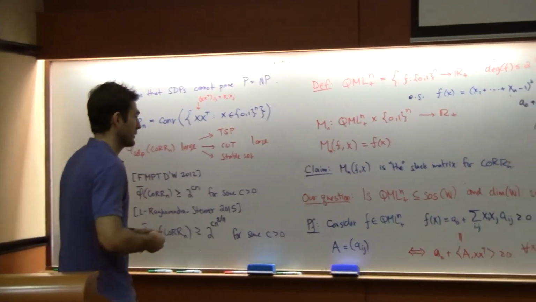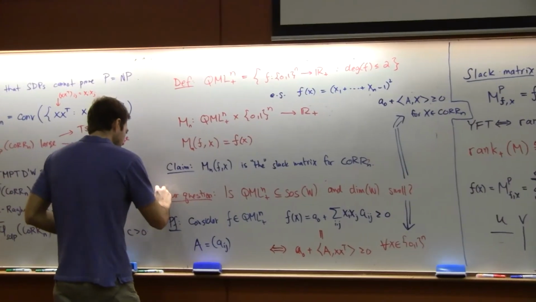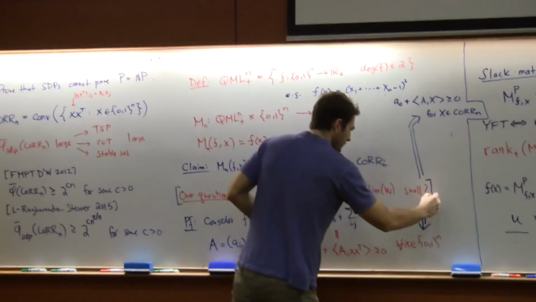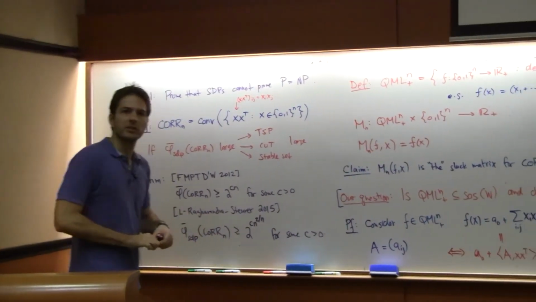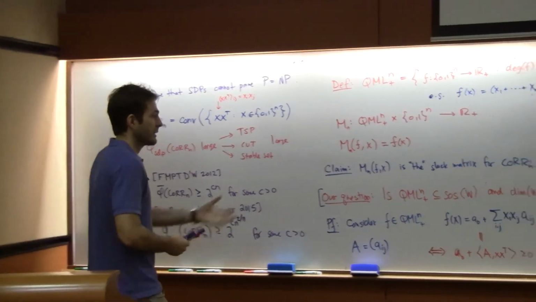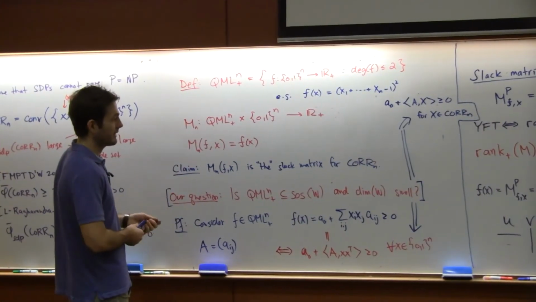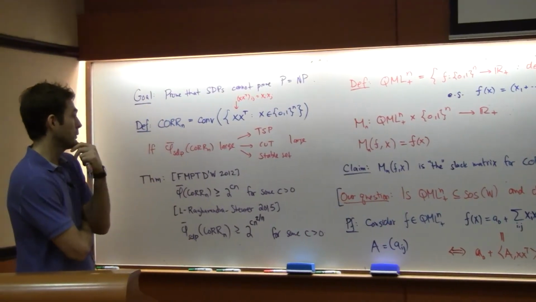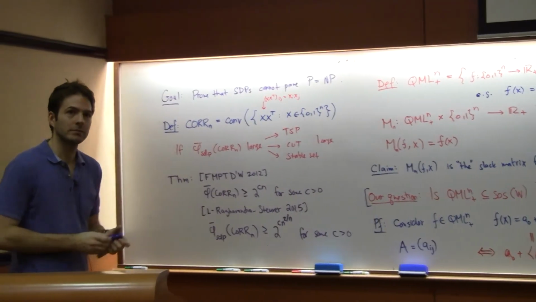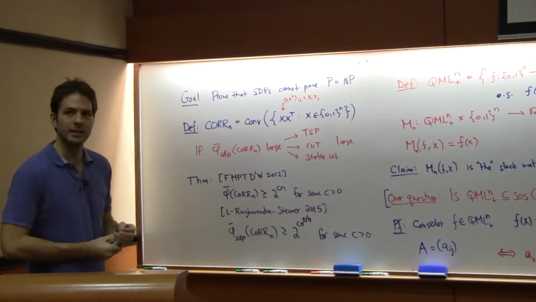Good. So that's it. The main point is what we need to export for tomorrow is this question: can all of the quadratic multilinear functions be written as sums of squares from a low-dimensional subspace? It's a very simple question to state. So let's stop there for today.